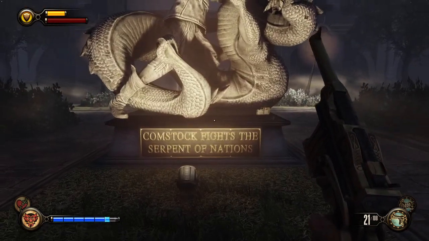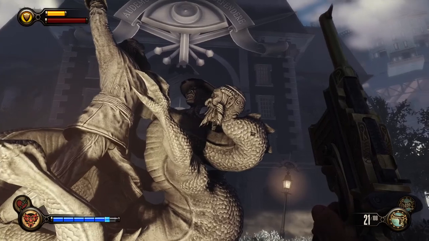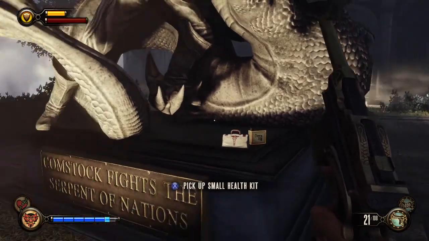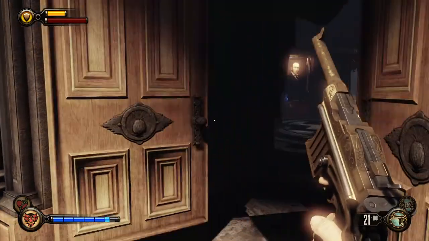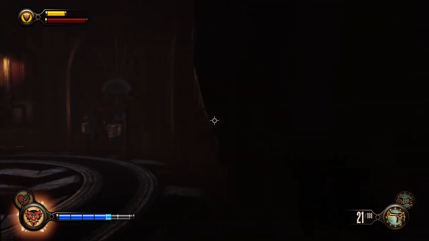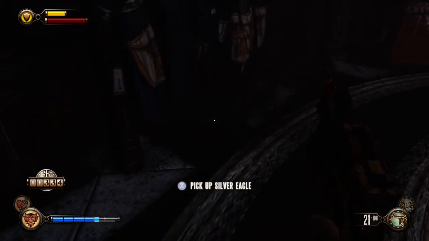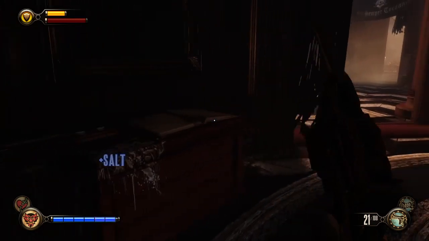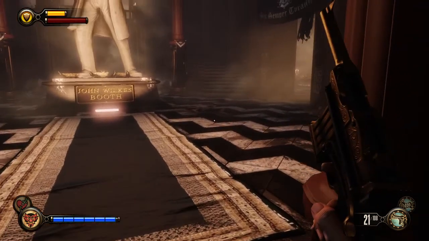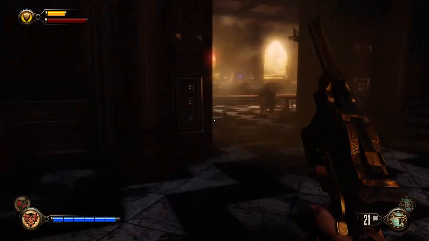Yeah. Comstock fights the Serpent of Nations. That was a misclick. John Wilkes Booth. Oh god. They've got a statue of John Wilkes Booth.